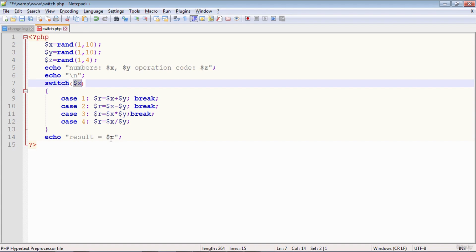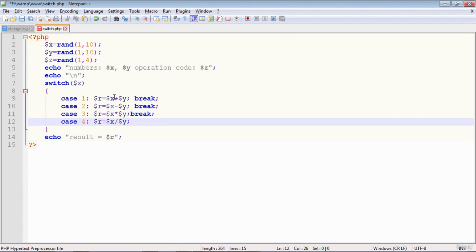You know that each case must have the last statement as break in order to prevent the program control from falling through the entire cascade of switches, the cases. So every case has a break at the end. Of course, this will not be required here because this is the last one.